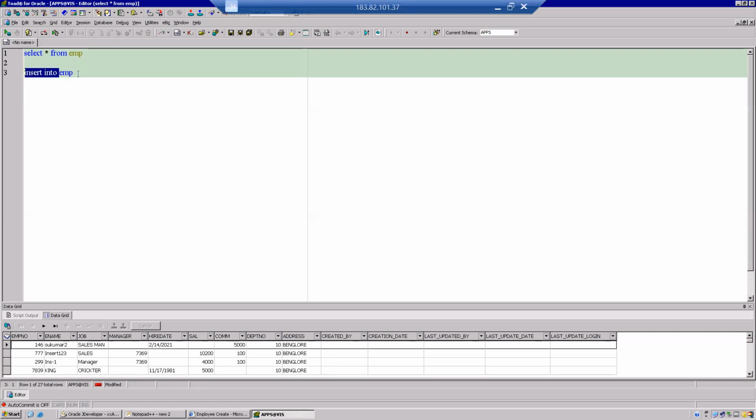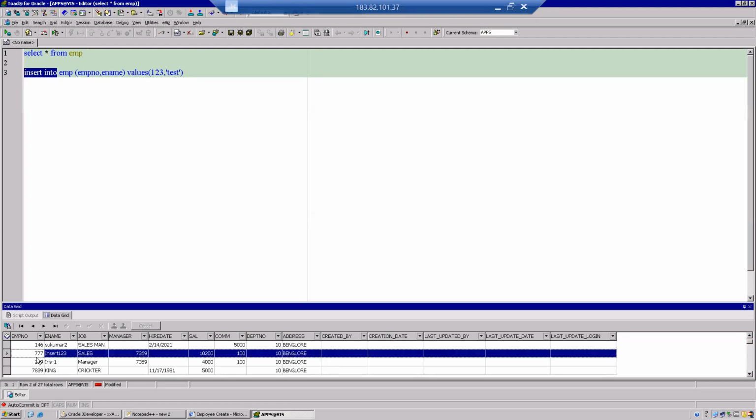That's why if I remove this insert into, suppose I write here only, if I give like this, will it work? It will not work, because you are in PL/SQL, you are telling insert into, you are telling what this insert into will do. Internally, this insert will insert a blank row here. First insert into means first it will insert one row. On that row, it will enter the values one by one.